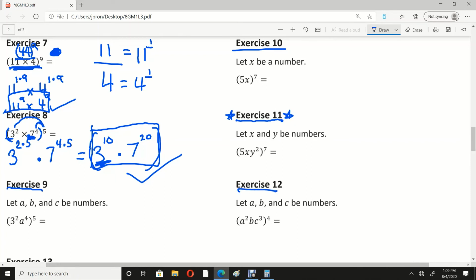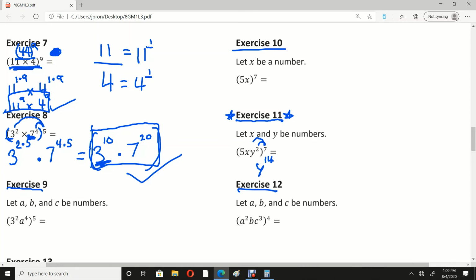If you want to go ahead and see if you can try exercise 11 right now on your own, you can pause the video and try it on your own. Otherwise, I'm going to do a quick breakdown of how to do 11, and then I will give you some time. So for number 11, this is how I'm going to do this without writing all that stuff in. I'm just going to multiply the 7 times the 2nd power, so that's going to get me y to the 2 times 7, which is 14.